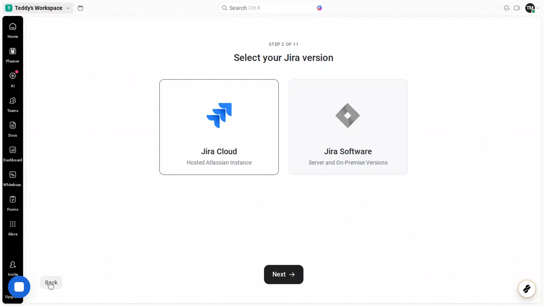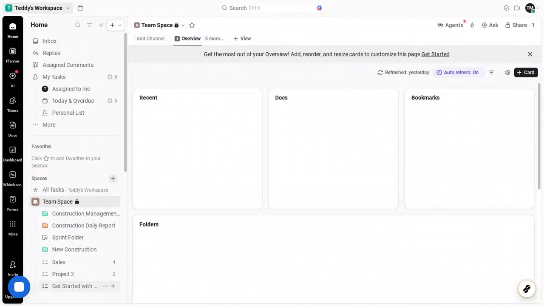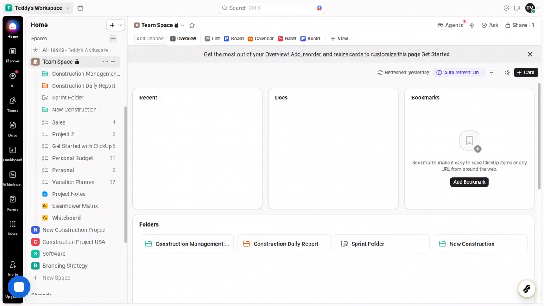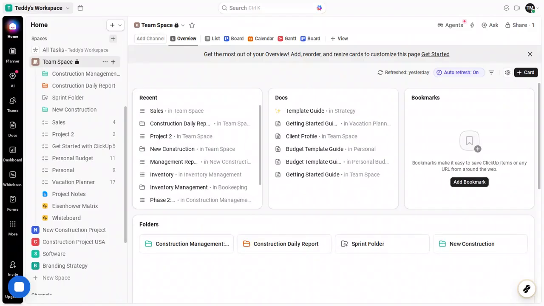Once connected, you'll notice an option labeled Import into ClickUp. Go ahead and click Import into ClickUp if you want to bring Jira items into ClickUp immediately as part of your integration workflow. This is helpful when you're consolidating work or want a single source of truth visible to your ClickUp users. However, if you're not ready to import yet, just being connected is enough to enable the core integration capabilities between the two tools. You can return to the Apps section later and run an import when it suits your process.